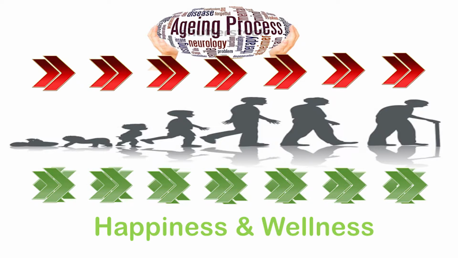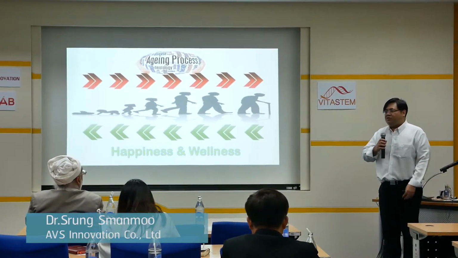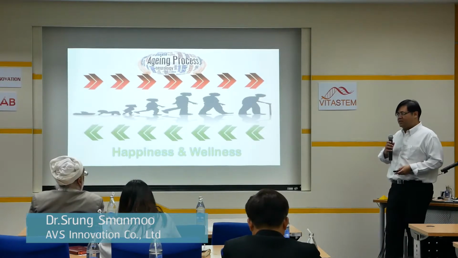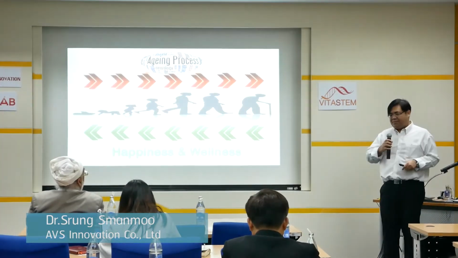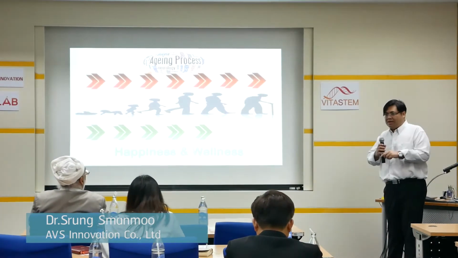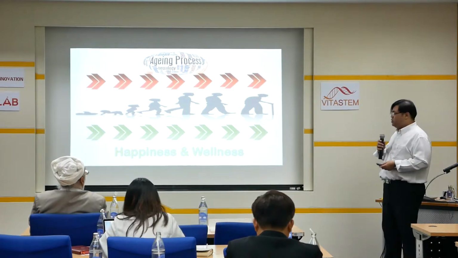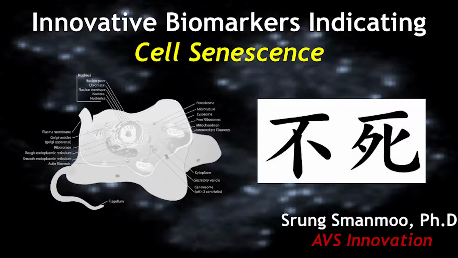Actually, when people get old or age, normally happiness and wellness reverse. Of course, because when you're getting old, you come with a lot of diseases, you feel very slow, you can't run very fast. This just destroys all your happiness. So would it be better if you could reverse it? As you get older, you stay longer with loved ones, and you can also have happiness and good health. So this is why it is the topic for today.